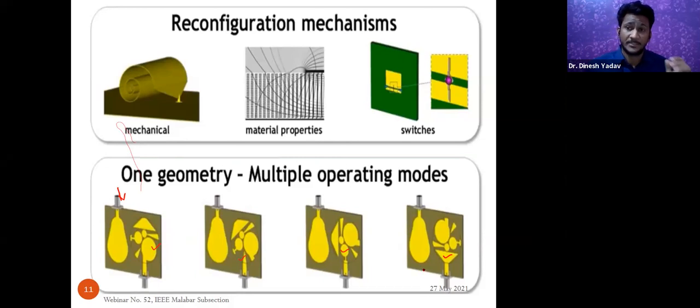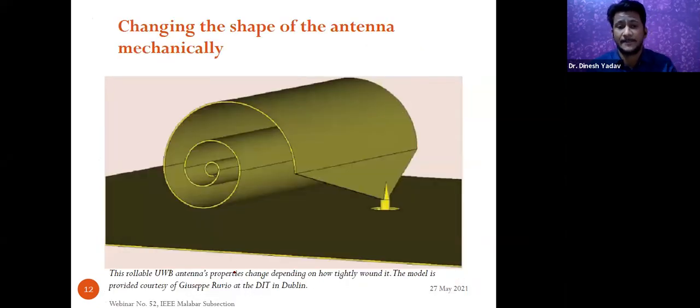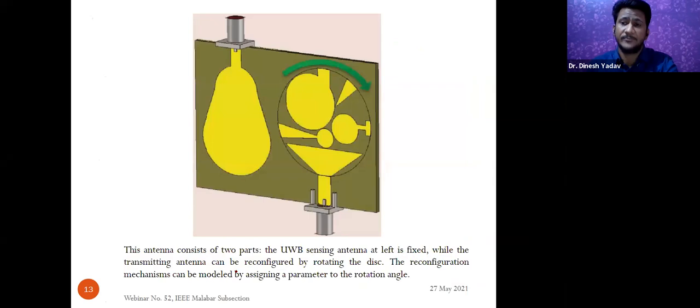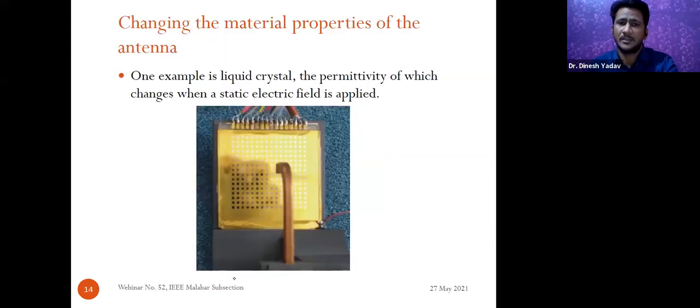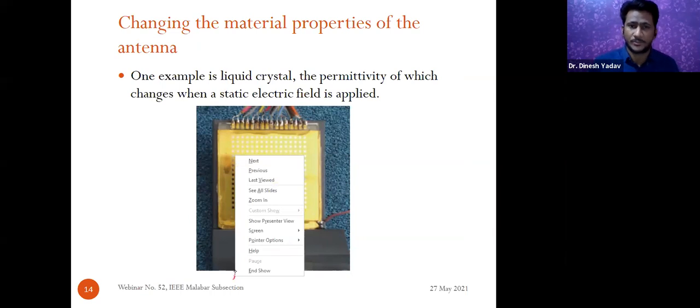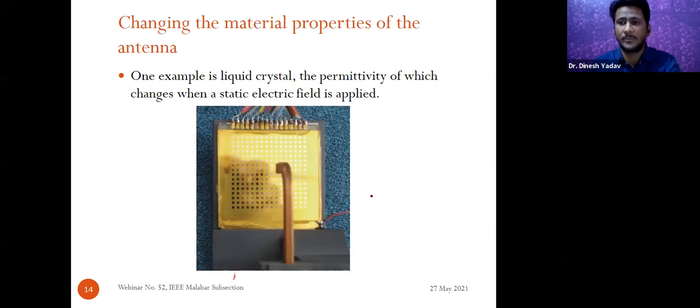But yes, this is very important. What is the impact of these antennas whenever this one is radiating? These antennas become parasitic elements for this type of configuration. This has been reported in Dublin. You can see how rotation can control the reconfigurability so that we get the desired radiation. Another feature is the liquid crystal. If we apply an electric field across it, it will change its dielectric property. So this is also one of the reconfigurabilities you can produce.